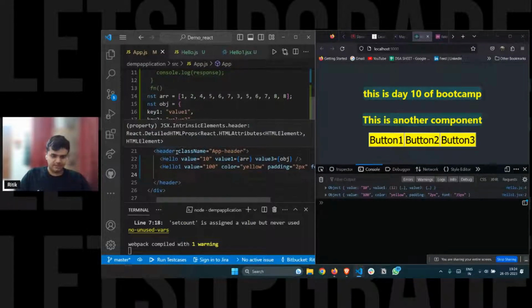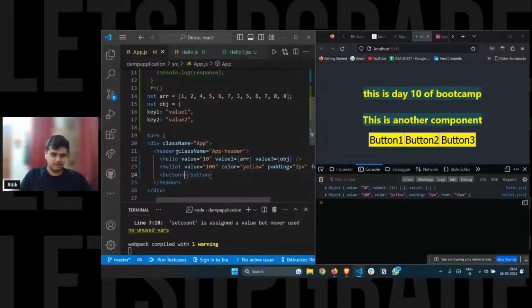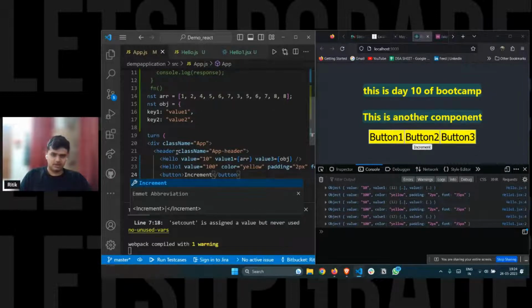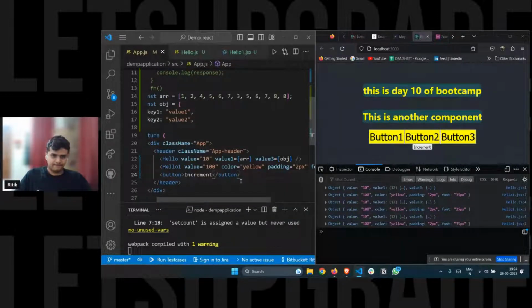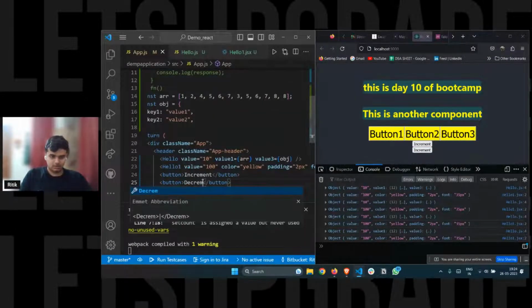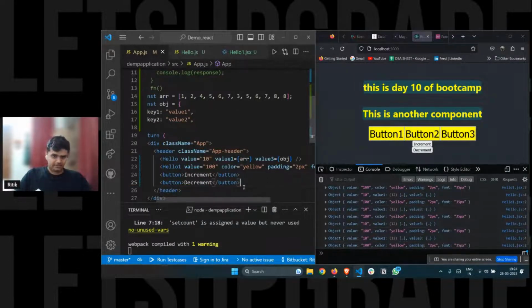Let me do one thing. Let me just make 2 buttons. A button for increment, and a button for decrement.